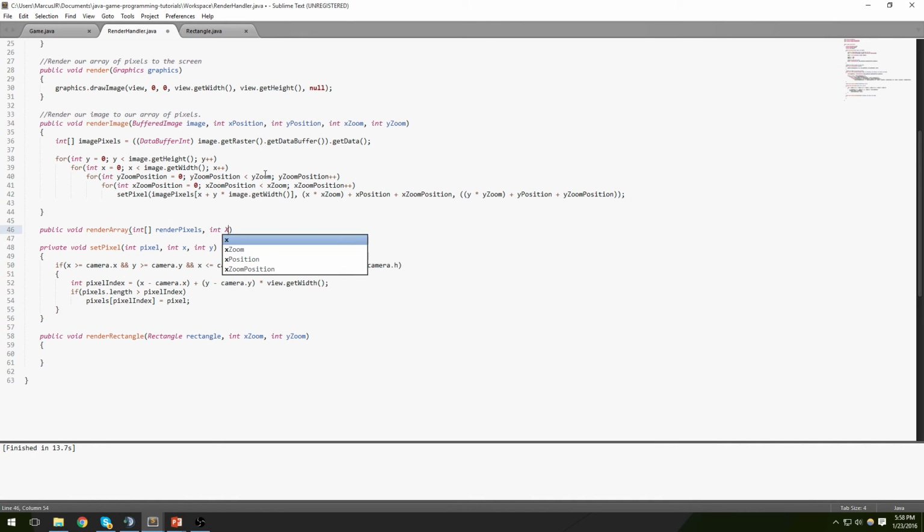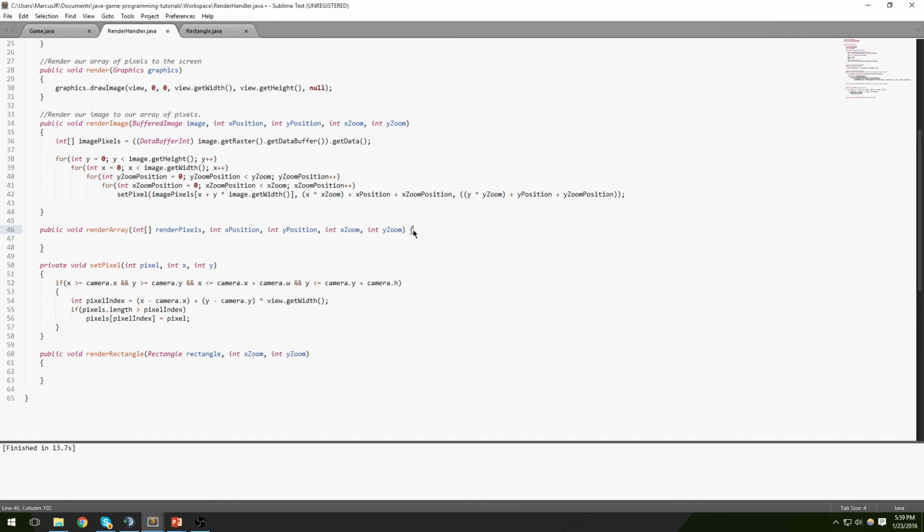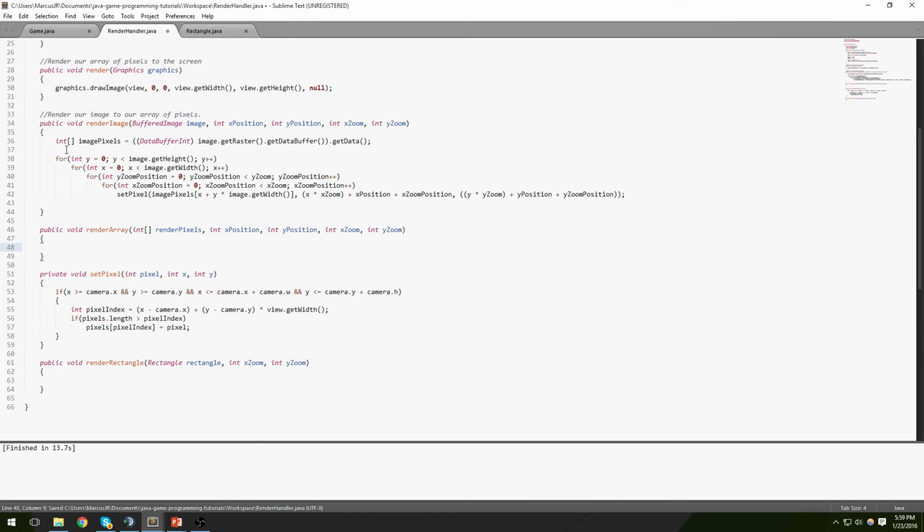It's going to take the X position, Y position, X zoom, and Y zoom. And the reason we're doing this is so that we can put the array in for render rectangle and the array in for render image and not have to copy the same code down for render rectangle.